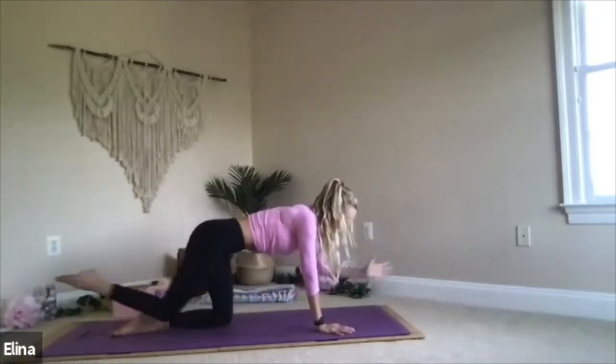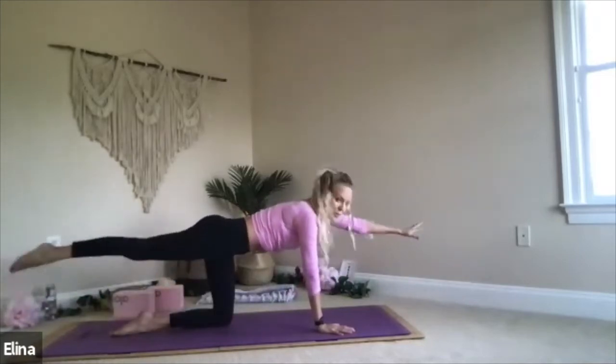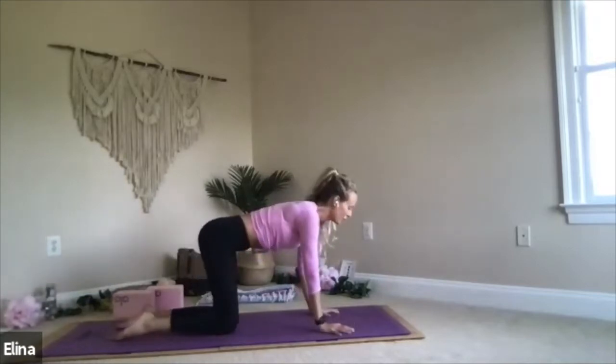Really feel the abs working here. It's a really good core movement. Beautiful. Place your foot and hand back down.